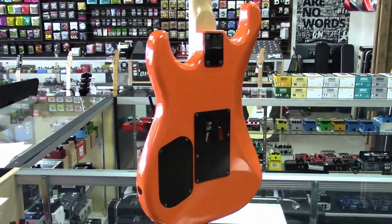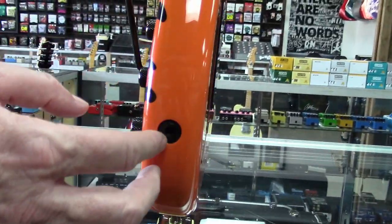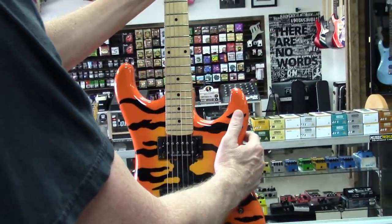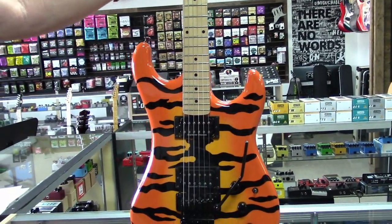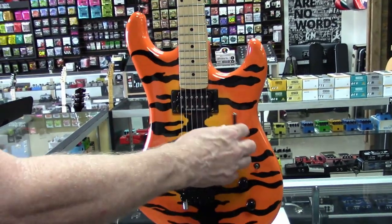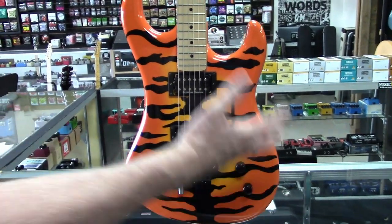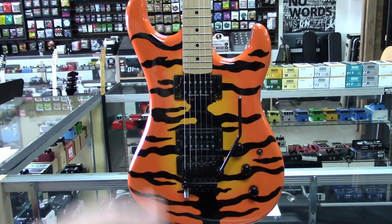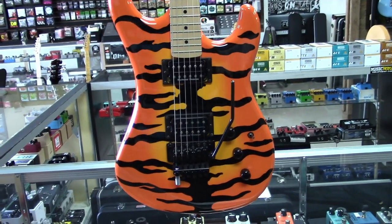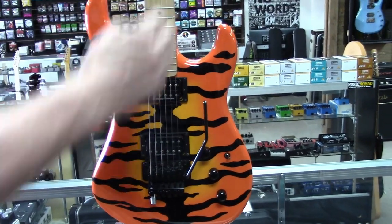Super nice guitar. The input is sort of recessed down in there, so it's nice and smooth. You got the Floyd Rose. You can't do the 80s hair metal stuff without a Floyd. And it is kind of unusual how they have this as their three-way switch instead of having a blade or something like that. That's a pretty classic touch, I think, right there. Maple neck. Super nice guitar.